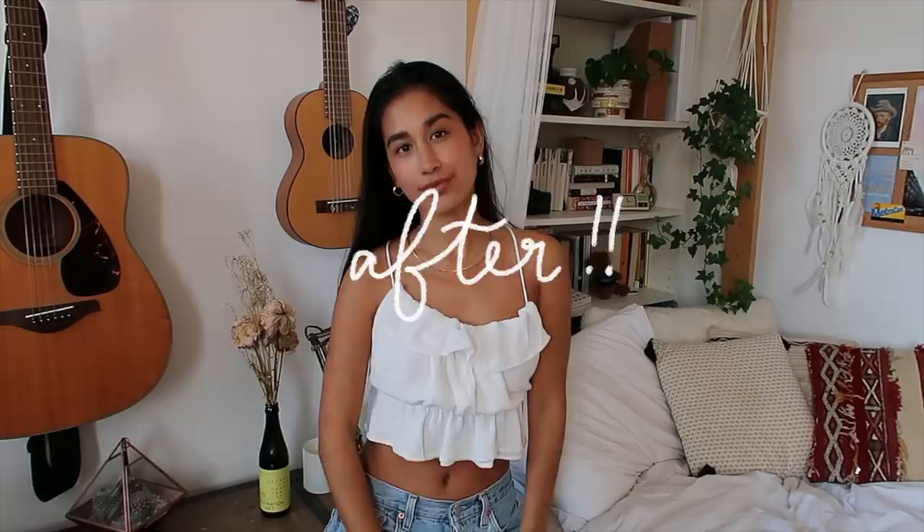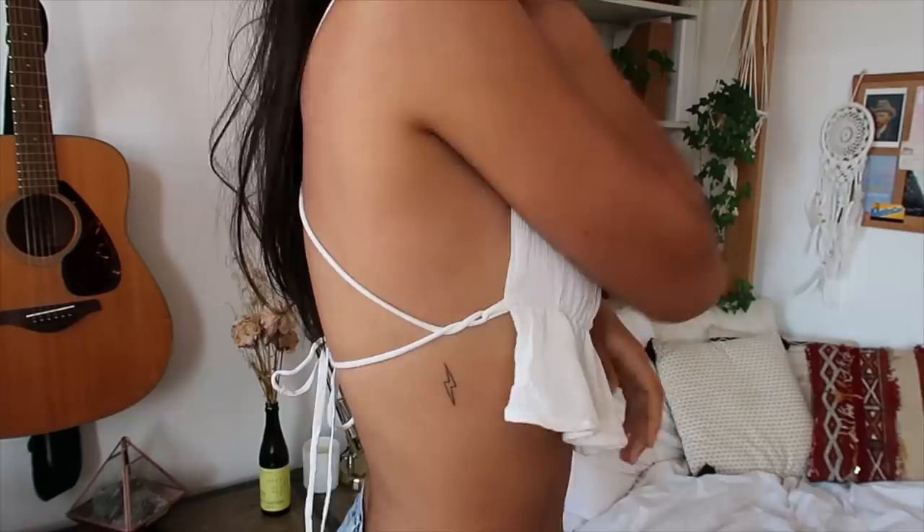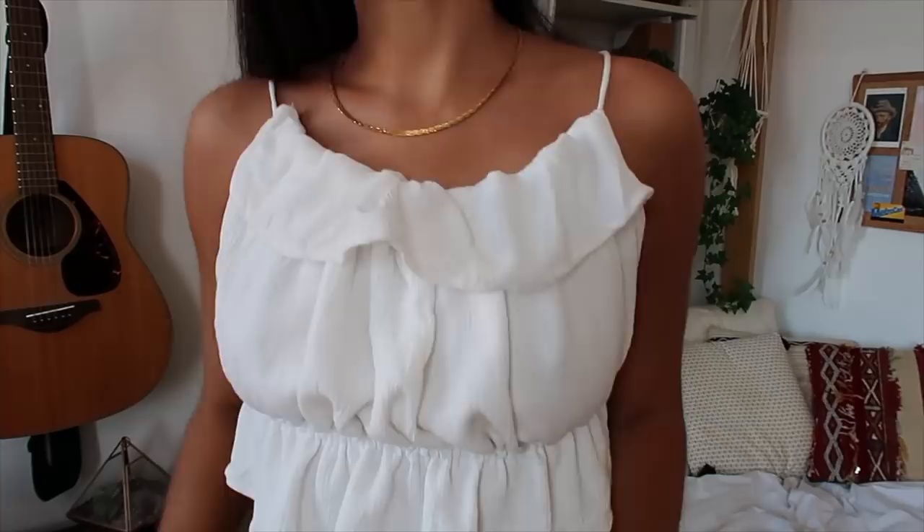Guys, I am so happy with this top — it turned out basically identical to the design I was going for. Obviously it's not for everyone — my mum was vaguely very unimpressed by the lack of coverage — but I have no boobs so in my opinion it's still pretty tasteful: business in the front, party in the back! I love backless tops and this one actually shows off my little tattoo. One of the tops I based this design on was retailing for $150 — this took me about three hours and I used an old shirt. We love sustainable upcycling!